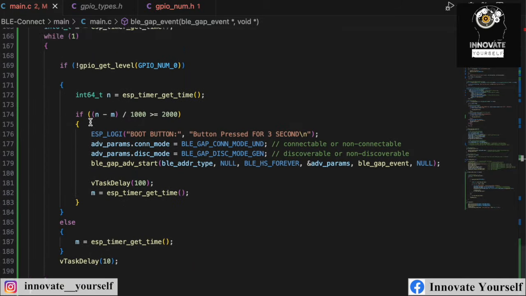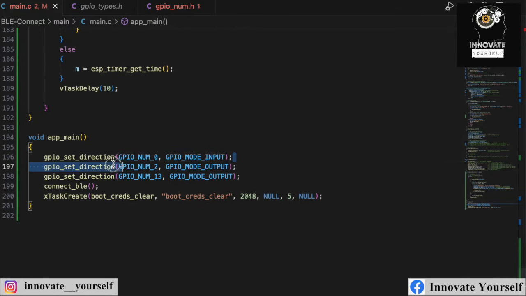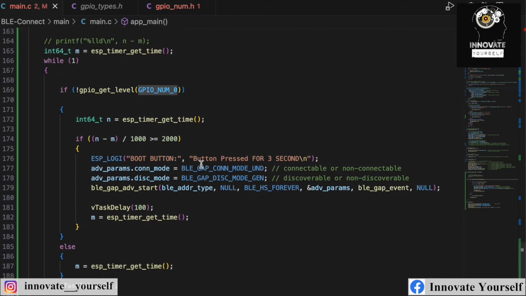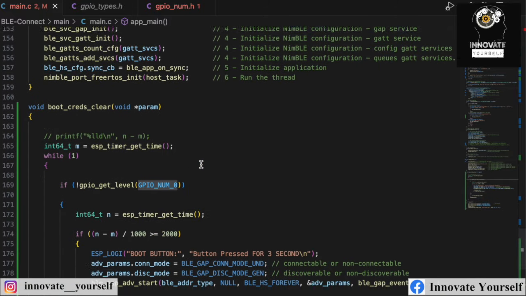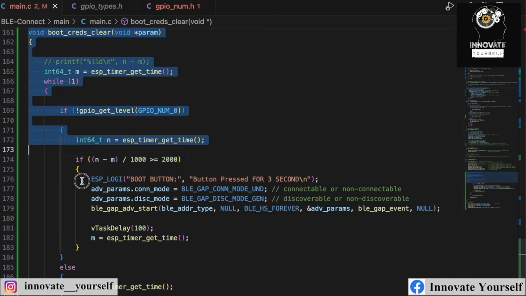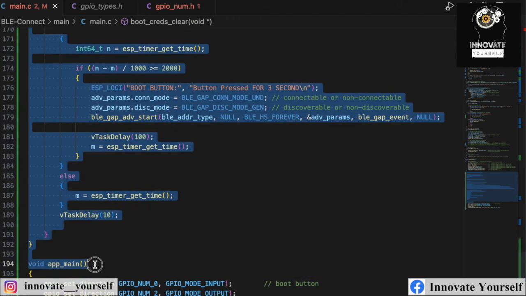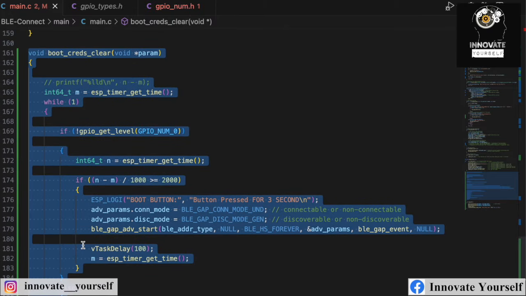So first of all, over here you can see this is the configuration, the pin which I have defined for my boot button. In fact, I haven't defined this. This pin is by default connected to your boot button, so that's what we are using over here. And for that you can see this is my function which is actually executing this.